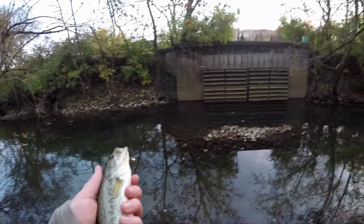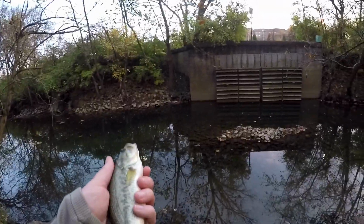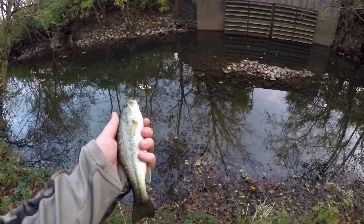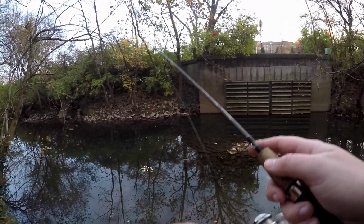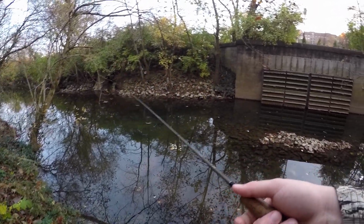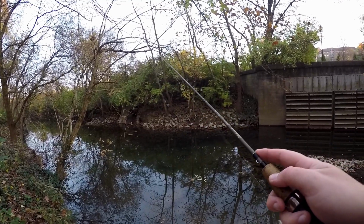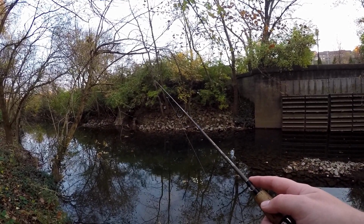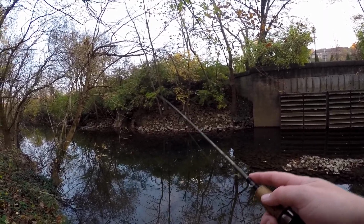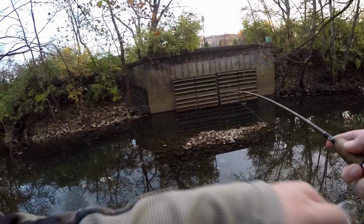Got him on the bass jig. Really glad I brought the baitcaster and the bass jig. Hopefully we can get something pretty good size. There we go. Oh, it's a little bass.